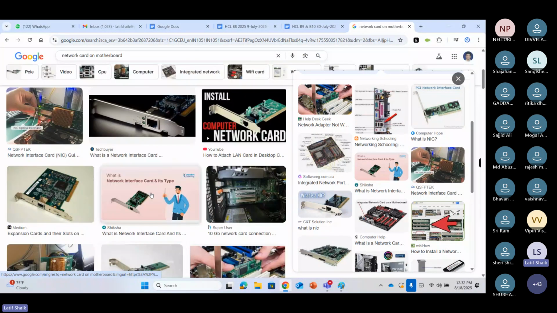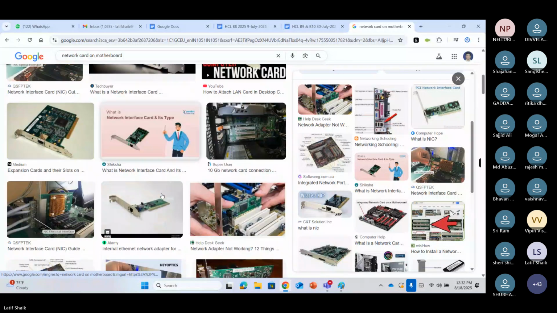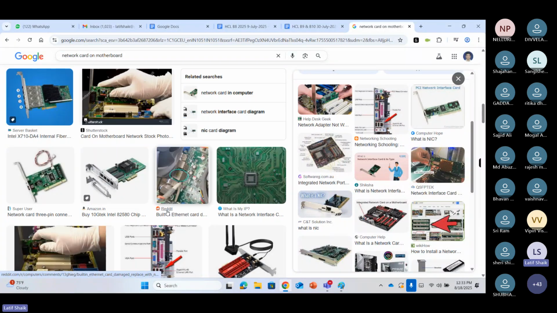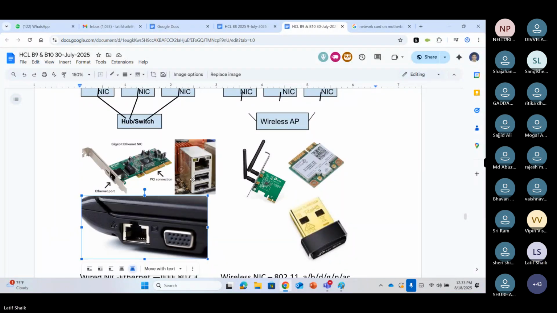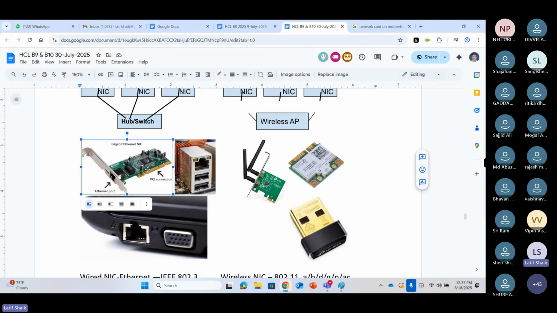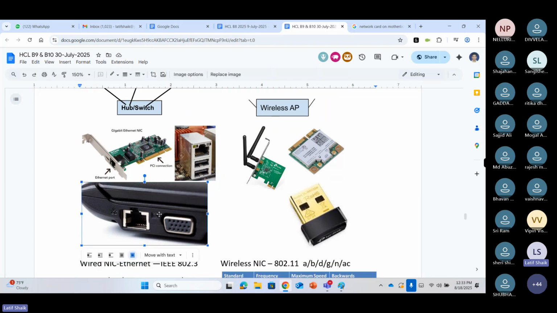Later on, even laptops have integrated NICs. What we are using is an Ethernet type NIC, the Ethernet adapter. It is integrated into desktop motherboards and laptop motherboards.